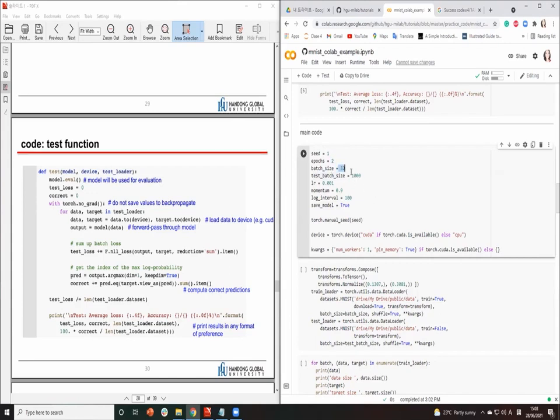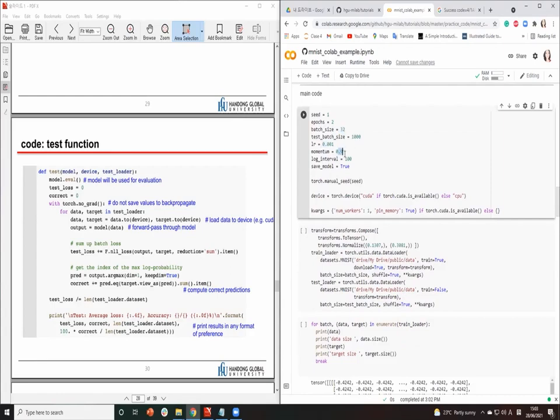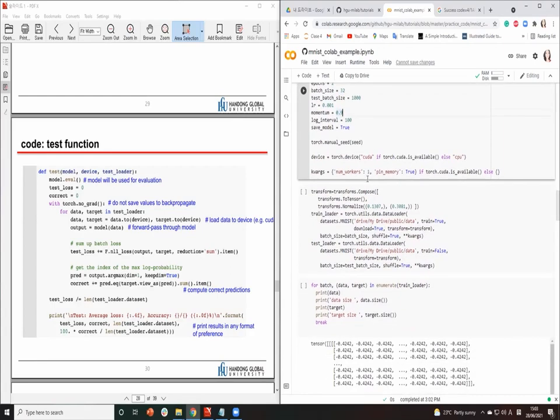Batch size is how many images we want to stack together and give to the model at a time. So instead of giving 1 image at a time, we're going to stack 32 images and give them all together for the model to forward pass. These are parameters for our optimizer. So let's go ahead and run. Here we define which device we want. We want CUDA if we have CUDA connected, or else we want just to compute in CPU.